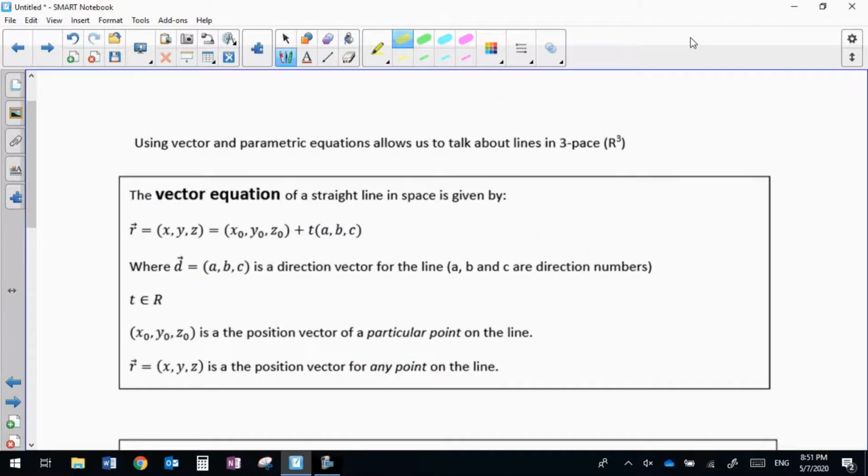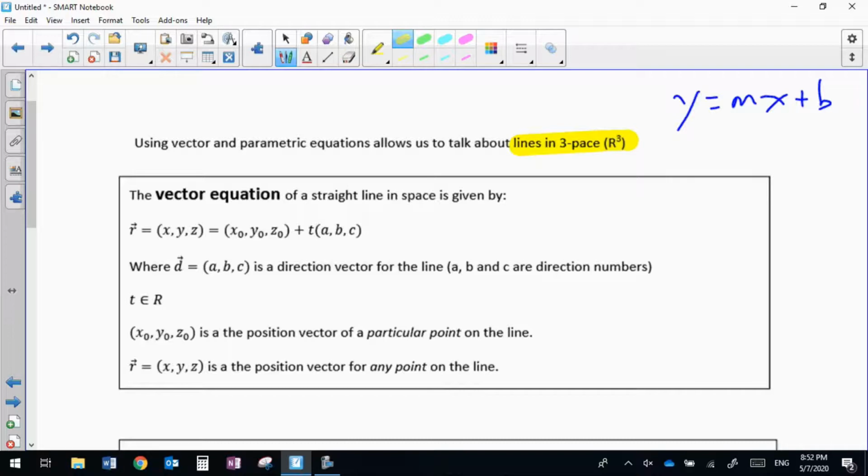And now we move on to the real point of talking about vector and parametric equations, and that's so that we can talk about lines in 3 space. There is no such thing as finding the equation of a line in 3 space using y equals mx plus b. I mean, how do you even talk about slope when you're talking about 3 dimensions? Well, you can kind of talk about slope in 3 dimensions if you talk about a direction vector that has the same direction as your line.